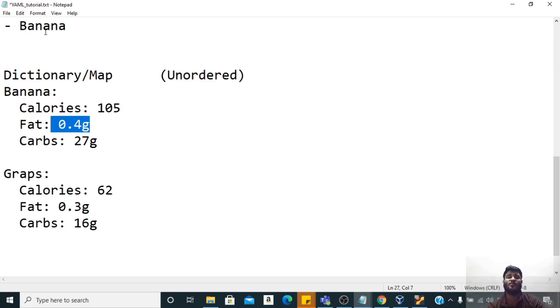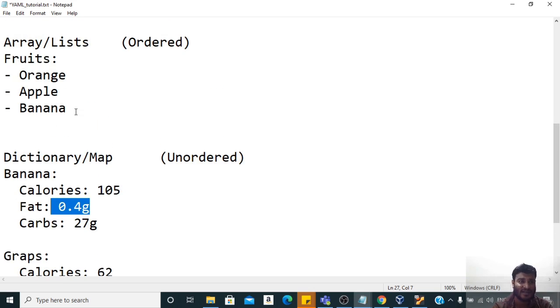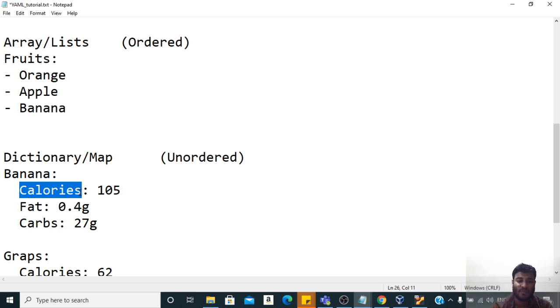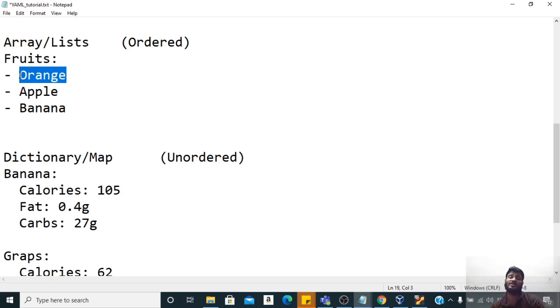So what is the difference between a dictionary and an array? An array is just a single representation. It is just an item value. Fruit can be orange, apple, or banana. But when we say dictionary, we use it where the value of a particular property has another value. Orange does not have any value. It itself identifies as an object and says, yes, orange is a kind of fruit. So this is just an array.